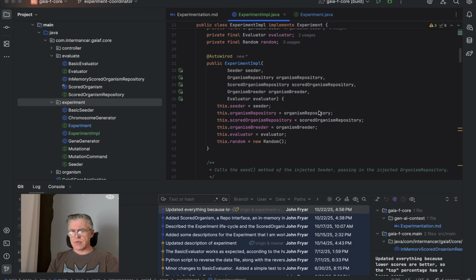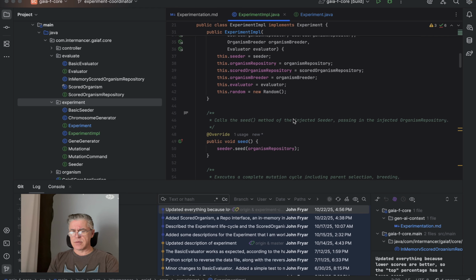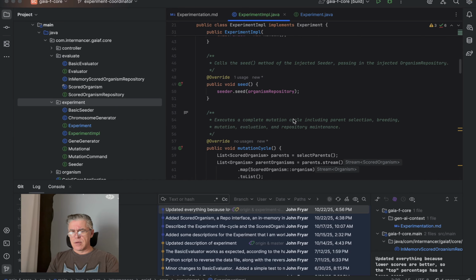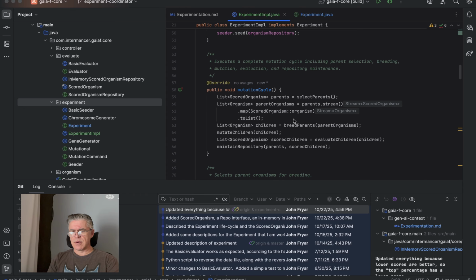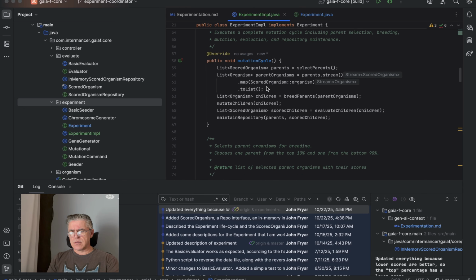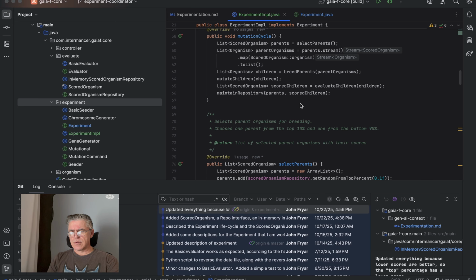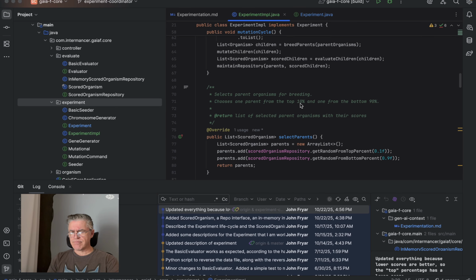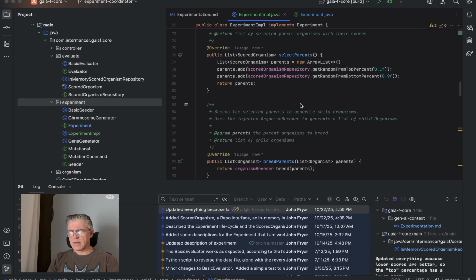Okay, so first it starts with all the auto wiring. It has it declared as a component. All that's good. Override, seed, defers, mutation cycle, select parents. Okay.